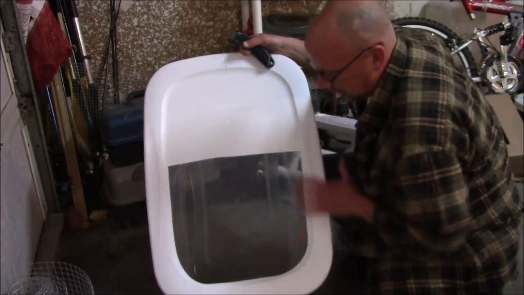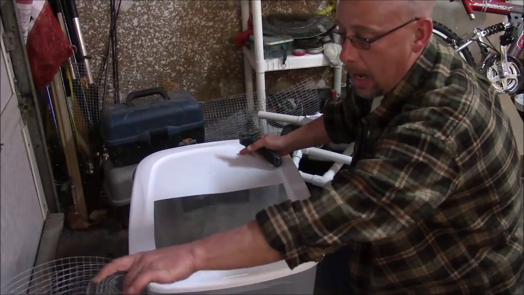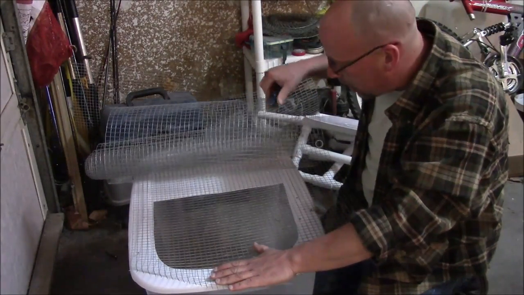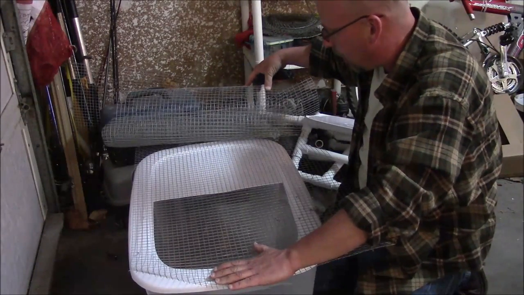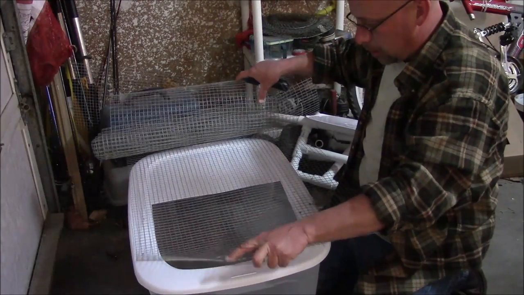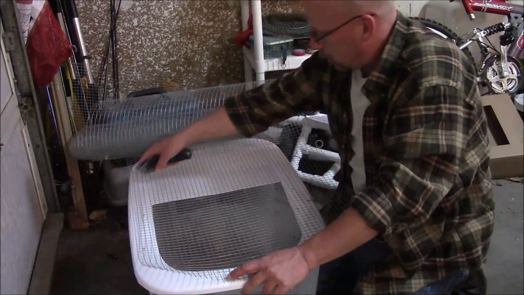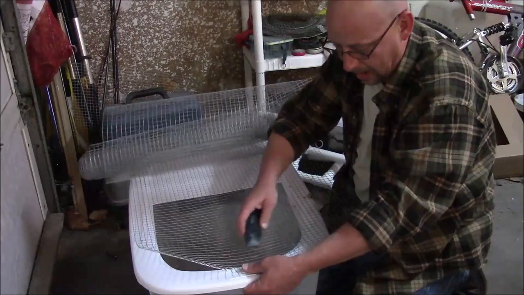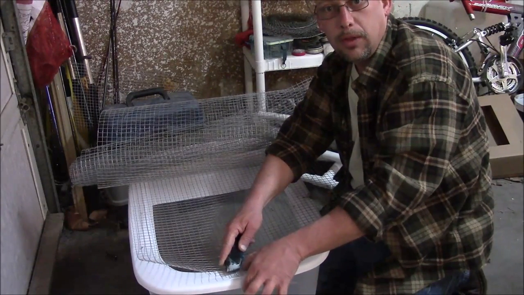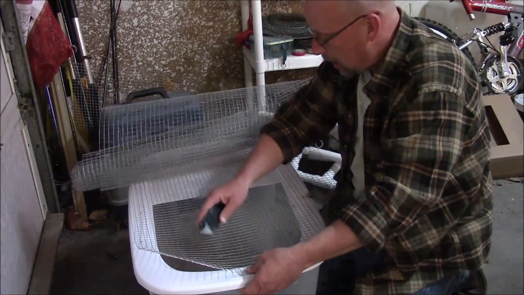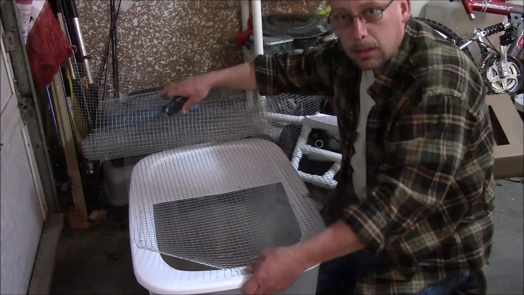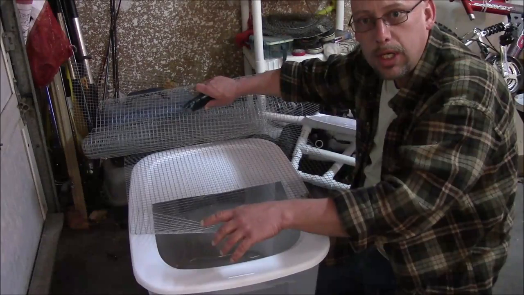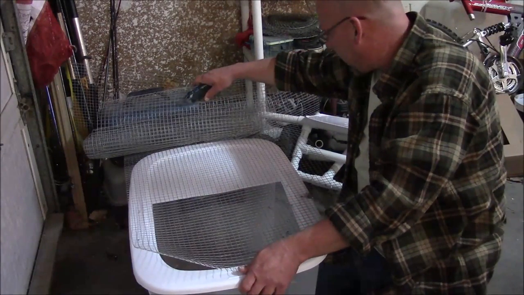All right, so I got my top cut off here. The next thing I'm going to do is take a piece of this hardware cloth and measure it out. I'm going to have to do some cutting on this with some dikes, but I'm going to measure it out to where it fits across the entire top because I may have to come back and cut the other side off later and I don't have to cut another piece of hardware cloth. So basically I'm just going to lay it on here. I'm going to cut it right here at the edge of this lid. I want it to fit all the way out to the side pretty much. I'll give myself about a half inch inside the lip of the lid so I'll have something to attach it to without it interfering with the latching. Let me do that real quick because that's not going to be fun to watch. I've just got a pair of dikes. I'm going to cut it off and kind of take care of these little loose ends on the wire. They're pretty sharp so be careful with that, you might want to wear gloves.